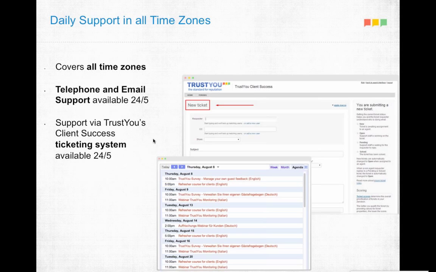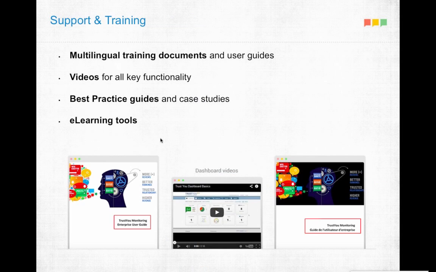And it goes hand in hand with improving the weaker categories with the dedicated topic questions in the user-generated content. So we just use food as an example. If you notice a low score in service and you made some adjustments, now ask people to write more information about your service. So looking at support, we have support that covers all time zones.